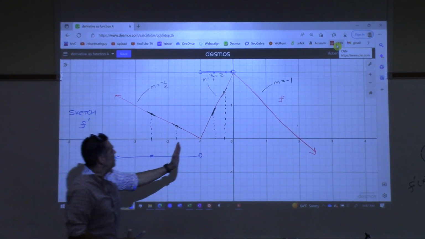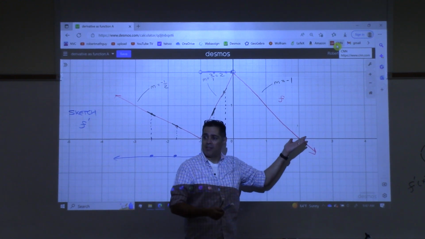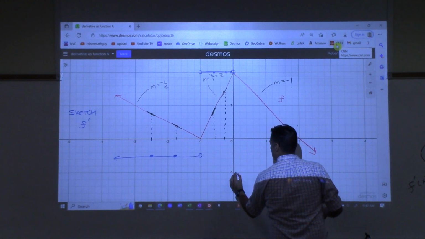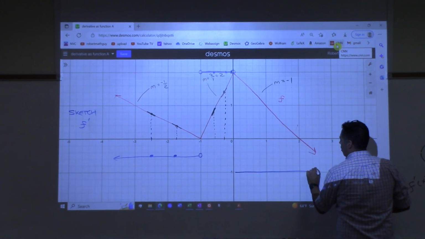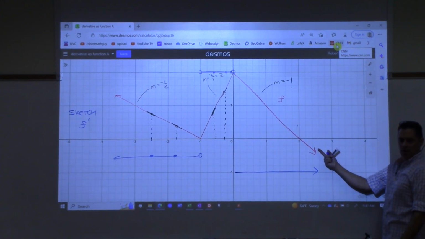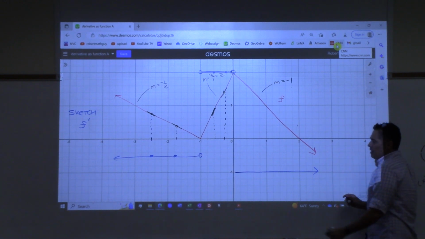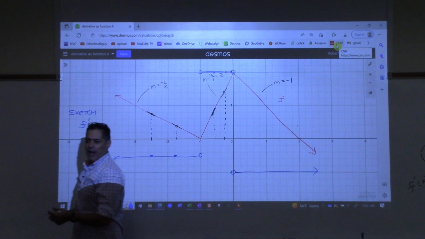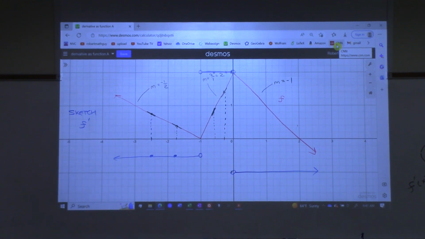Here, for this piece from here to here, the derivative should always give us -1, right? So I'm going to come down here, -1. This should go like this. And I'm going to draw an arrow because this keeps going. That implies this continues. And then I put an open circle like that. This in blue is the derivative of that function. Is that a little better? That help a little bit?